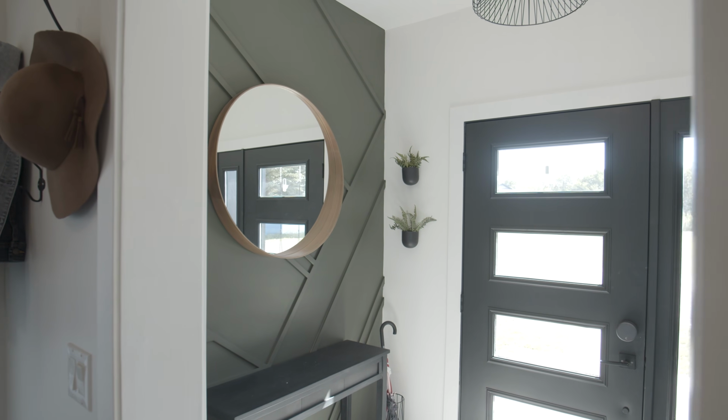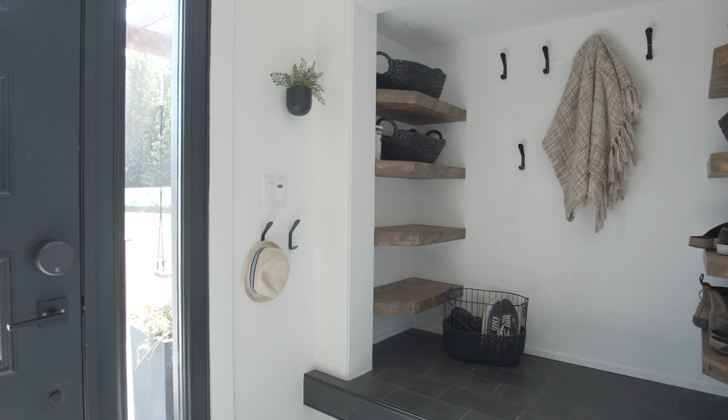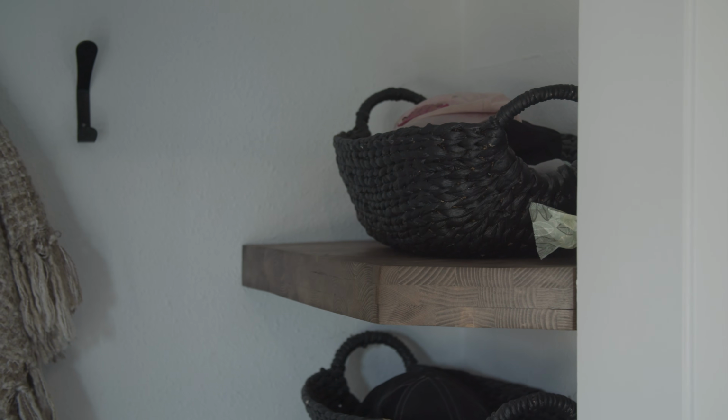Yeah. We are gonna reference our old entry in our barn house, just because that worked really well, and I think there's some good inspiration that you can get from there. Our first tip for small entries is to amplify your space. Speak loudly. By amplify your space, what I mean is do things that allow the room to feel bigger. There's a number of ways you can do that.